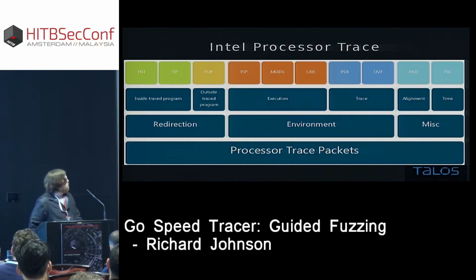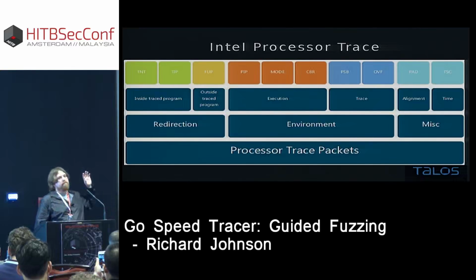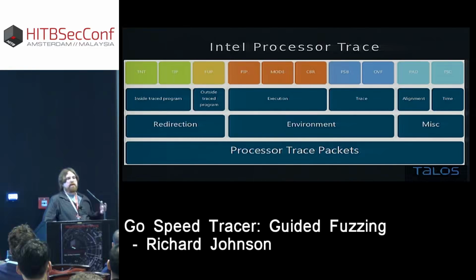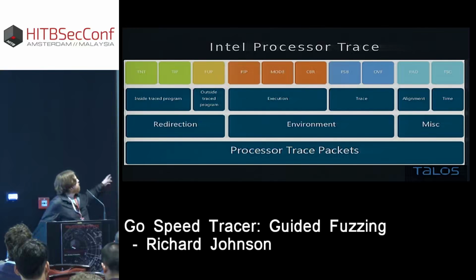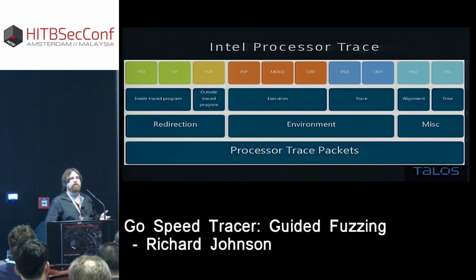The format itself is kind of a bitch. Essentially, to reduce the amount of space, they can do, I think they said, about 1 byte per branch in total, and that's on average. They do 1 bit per branch if it's a conditional branch. If it's an indirect branch, they record the destination address. And then they have other things like interrupts that are accessible in the log, or timing information, things like that. It's a pretty gnarly format, but fortunately there's an open source cross-platform library available from Intel on GitHub, and it's called libipt.